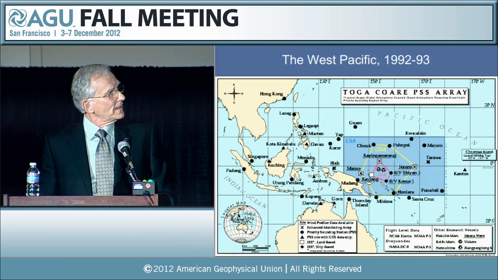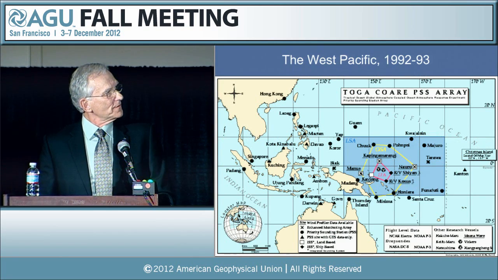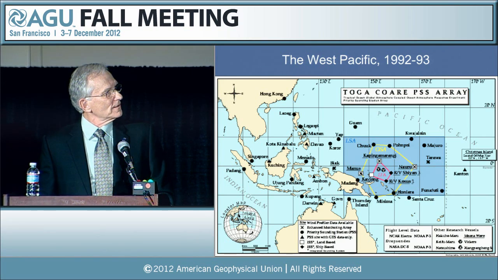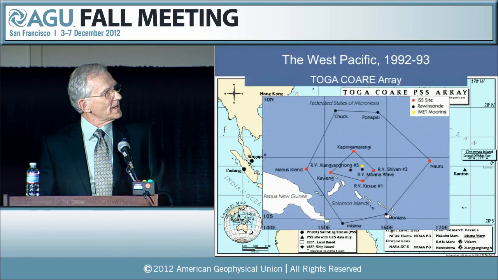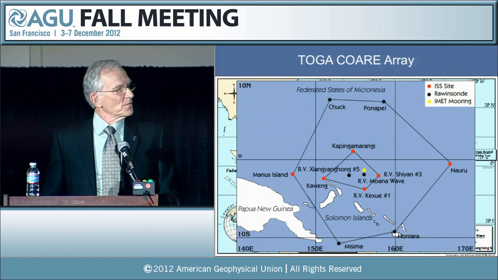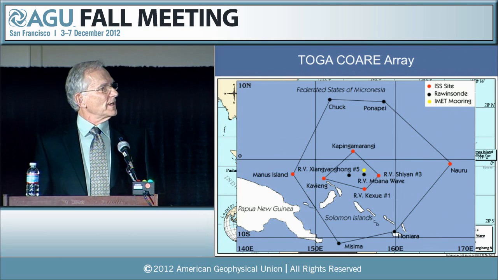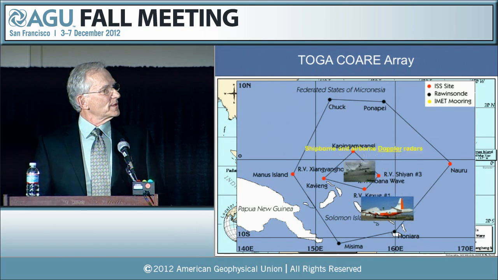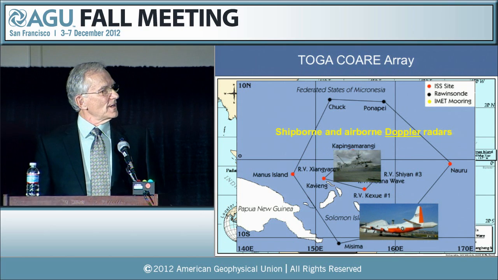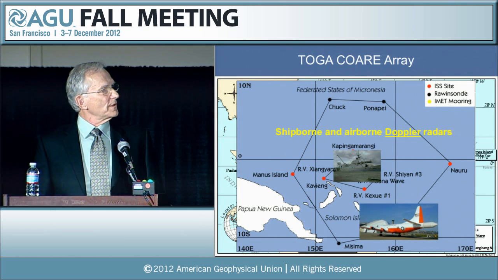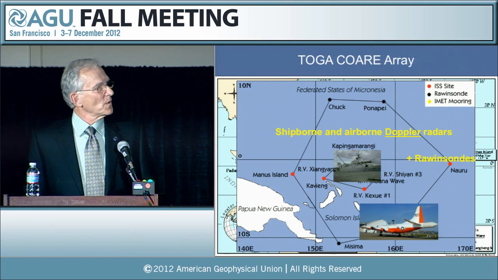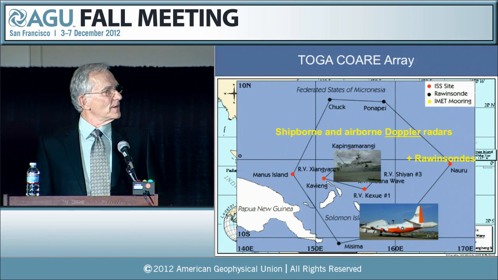This is where it was located, over the warmest water in the West Pacific. The outer hexagon and inner quadrilateral have vertices where soundings were located. There were not as many facilities in this project, but we had higher levels of technology. And in particular, we had Doppler radars at this point, which goes beyond what we did in GATE. And we also had a lot of radiosondes. And I'm going to talk first about those just briefly.